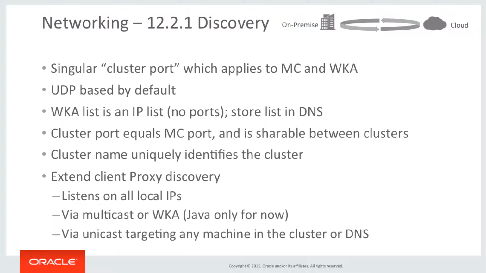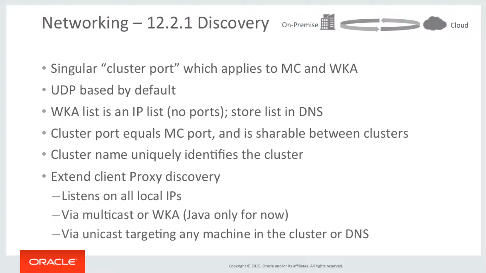Instead, with the singular port concept, we say there's a cluster port, and all members in the cluster are configured with the same cluster port. Regardless of how many members you run on a machine, all of them effectively share that cluster port, and all machines in the cluster use the same cluster port. So it's a simpler configuration concept, especially when you look at WKA, where you had a series of port numbers over a particular range. This makes WKA configuration far more like multicast. We have a single port to think about and to allocate for Coherence.